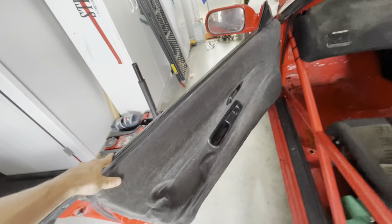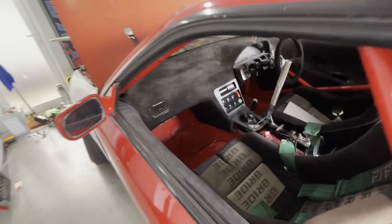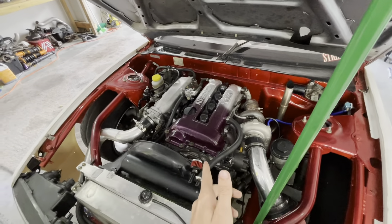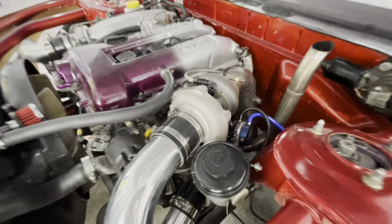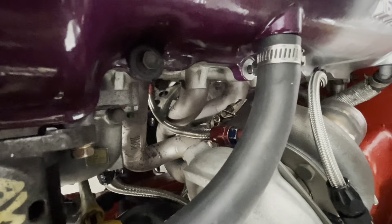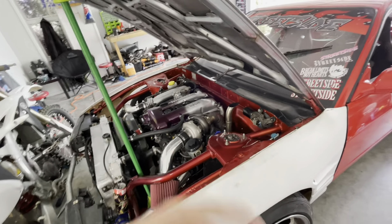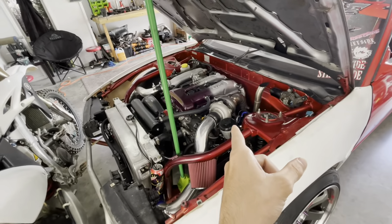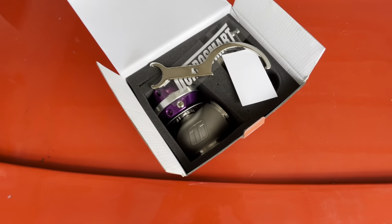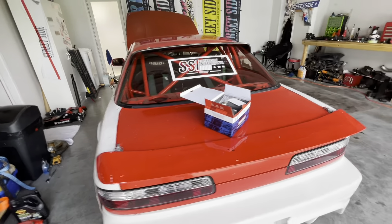Got the door cards cut out for the cage which makes it look super sick — simple interior, but that's exactly what I'm all about. Over to the motor. Originally it was an SR20DE, running a GDX 2860 Gen 2. It's full V-band — V-band rear and V-band to the manifold — which saves basically every gasket from blowing up. Super expensive but worth every penny. It's got a 38 mil wastegate which we are switching out to the new Pro Gate from Turbosmart, one of their bigger gates.